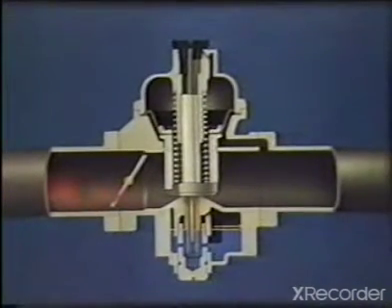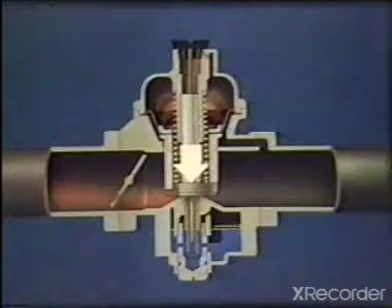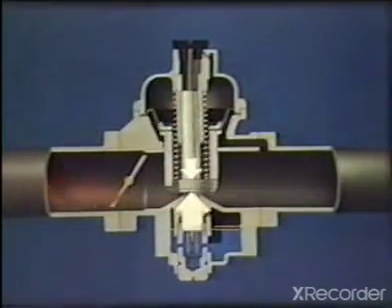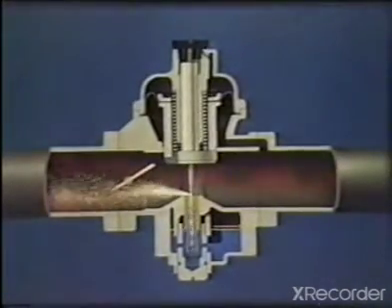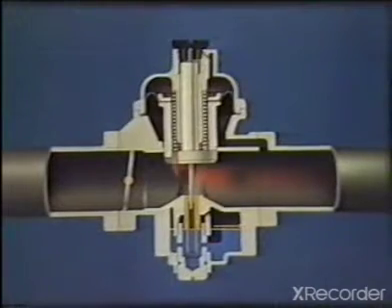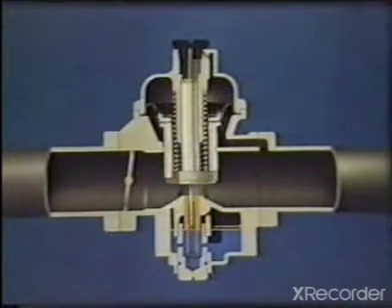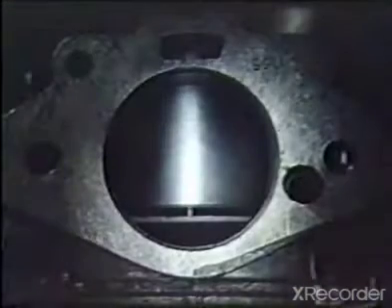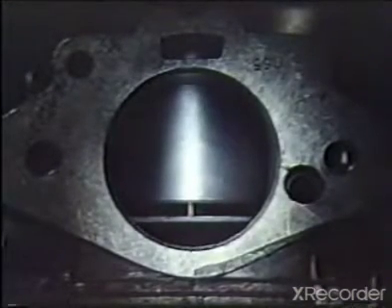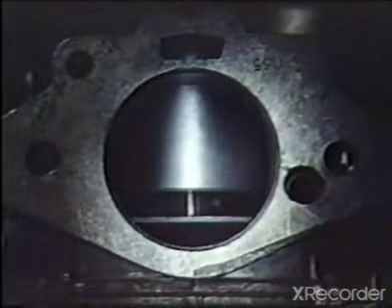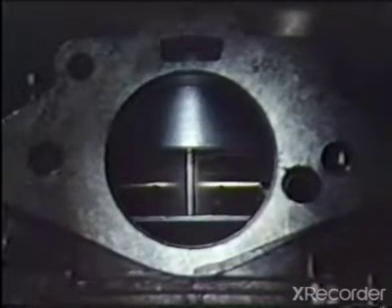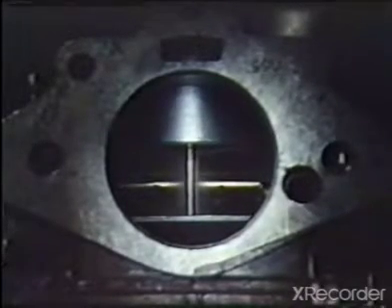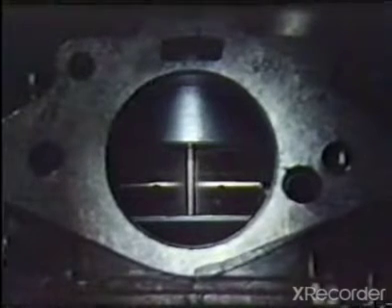With the engine running, air is drawn out of the interior of the dome. The pressure falls, and the piston is lifted by the greater atmospheric pressure below. When the engine stops, the air flows back again, and the piston falls. Air pulls droplets of petrol into the venturi, and to regulate the flow, a graduated needle is held by the piston in the jet. As the throttle opens, air is drawn through the carburetor, the piston rises, and the fuel that is needed is pulled into the airstream.